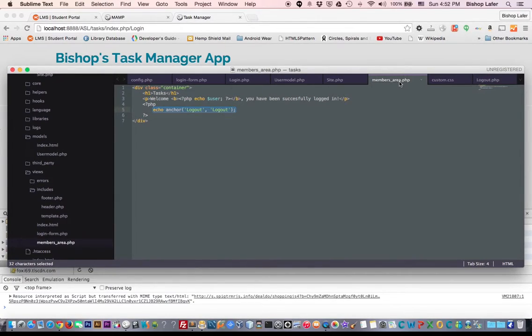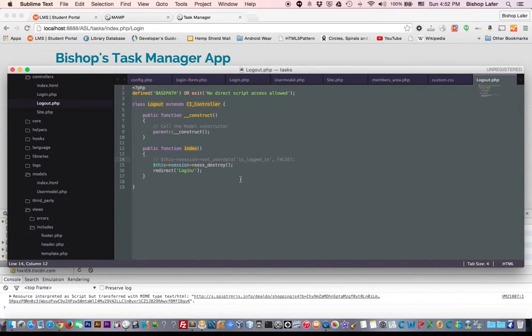And then if you log out, I have a controller to log out, which I guess I could have put in the site controller, but instead I just made it its own. And I'm accomplishing logging out by destroying the session. Before I was just changing that is logged in key in the session to false, and that would kick out, but then I did some research and I think it's better and more effective if I destroy the session and then redirect back to the login page. So that's where I'm at now.